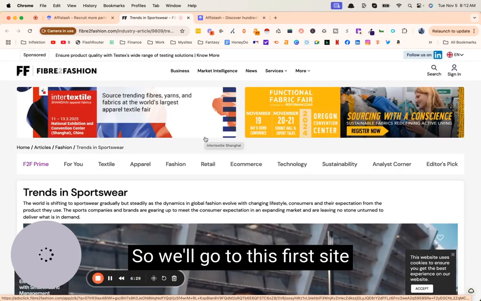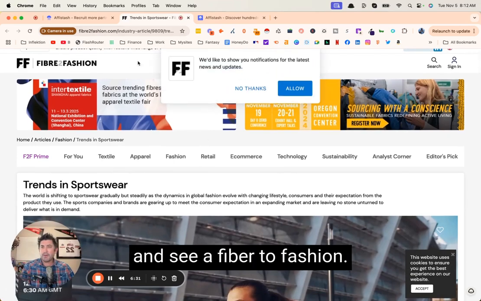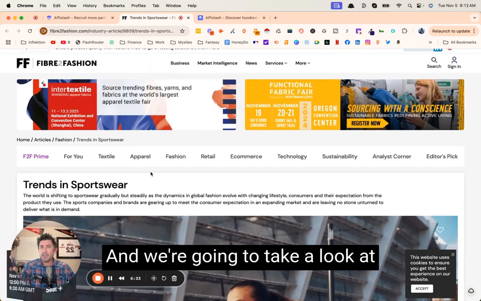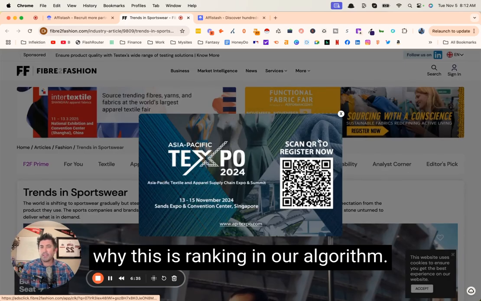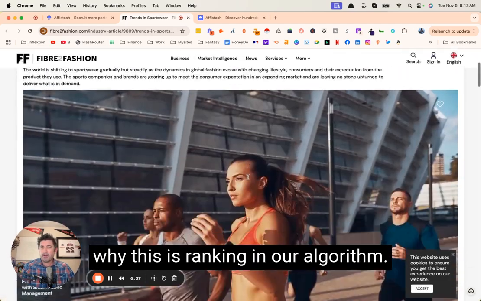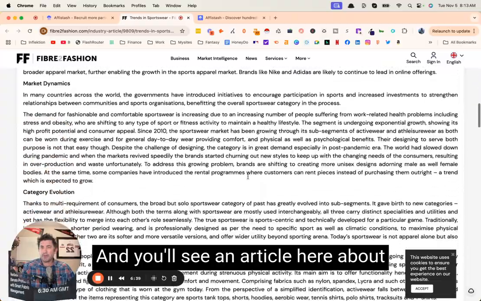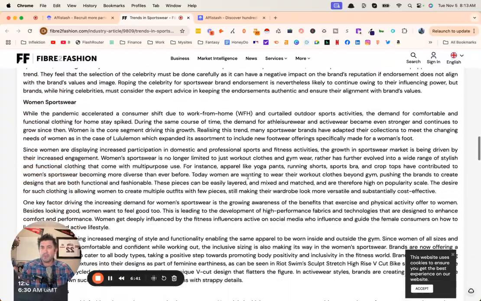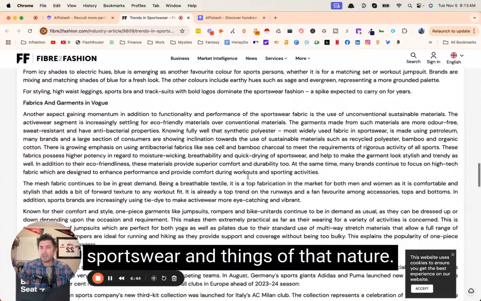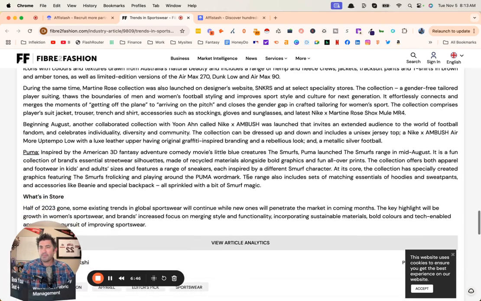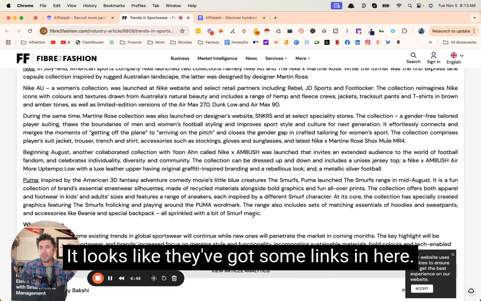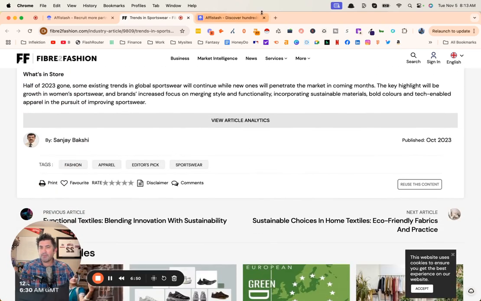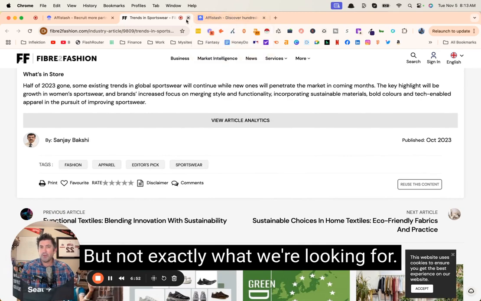So we'll go to this first site, Fiber to Fashion, and we're going to take a look at why this is ranking in our algorithm. You'll see an article here about sportswear and things of that nature. Looks like they've got some links in here, but not exactly what we're looking for.